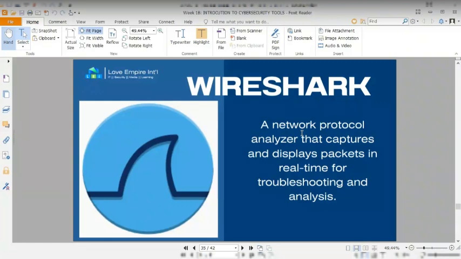The simplest way to put it is data. When we talk about packets in networking or cybersecurity, we're talking about data, that is, exchange of data. So with Wireshark, you can analyze and capture packets and display them in real time.